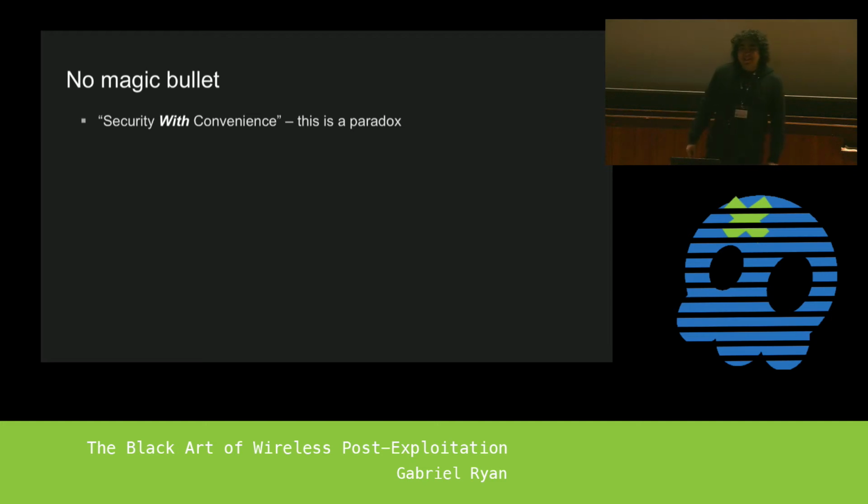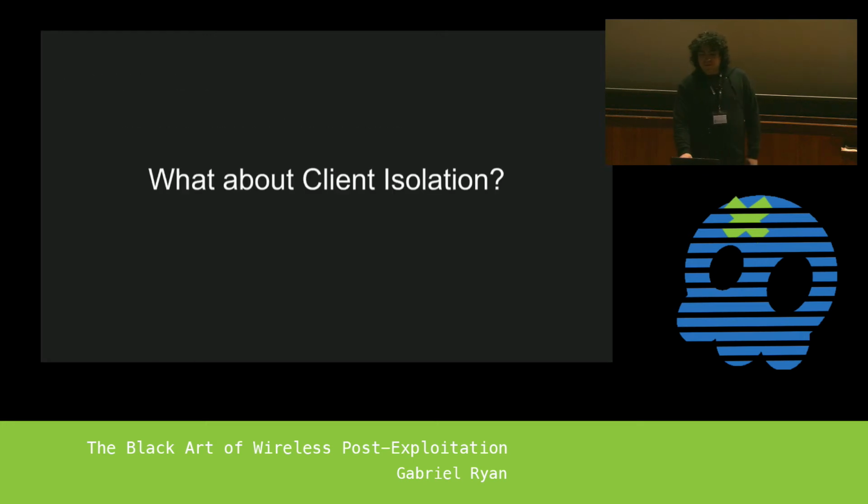The reason why I like this example, it's not really to call out, I think it's just a great example of the fact that there's no silver bullet. Security with convenience, it's very much a paradox, and you should be particularly careful when you're trying to implement a solution that's supposed to give you both. So, yeah, that's a little bit about NACs.